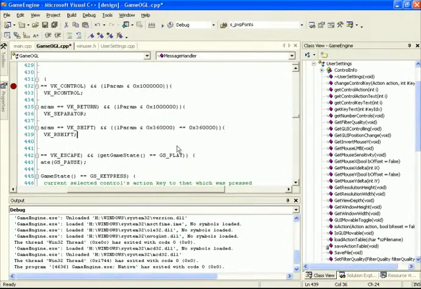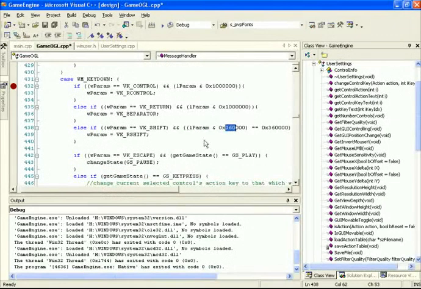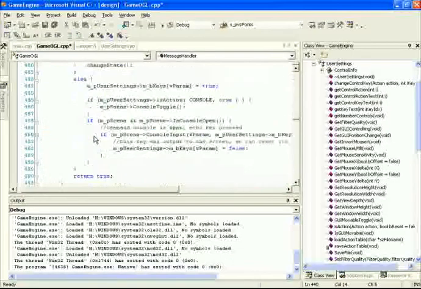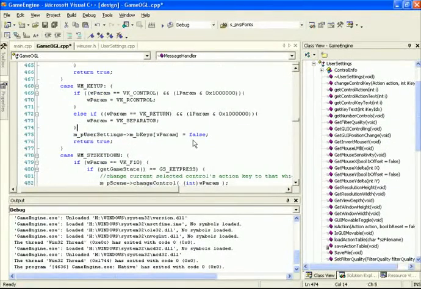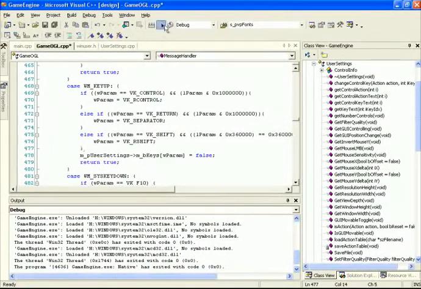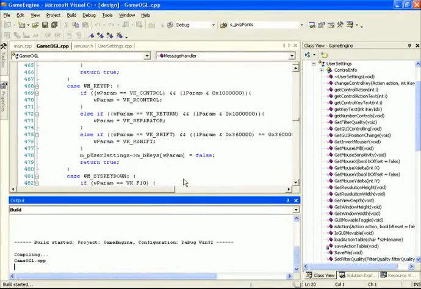Instead, I'm checking to make sure that 36 is the value that I have inside L param here. If that's the case, I'm going to change my virtual key code to be the right shift key. I can then do the same thing inside of key up, which is down here. So now I should be able to differentiate between the left and the right shift key. And sure enough, I can.